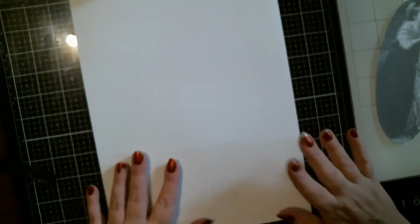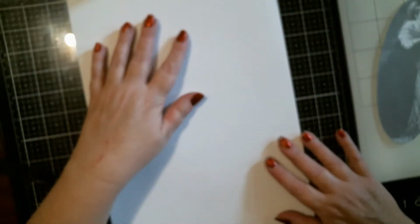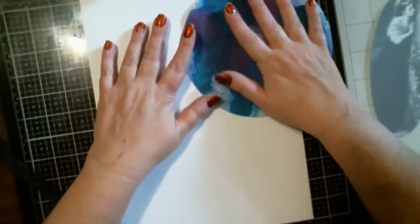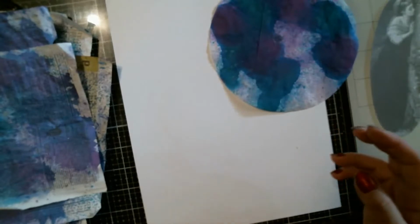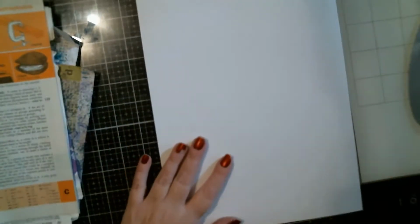So I'm going to use the mixed media paper. Now, do you need to gesso it? I would if you're going to add paint or sprays. But other than that, I don't think I'm going to need to gesso mine, because I am going to take my pieces of mixed media paper, because I did you guys some sheets and I sent you some plain ones. So we're going to use a little bit of both, and we're just going to see where it takes us. Like I said, I never know where I'm going. I just let it go.